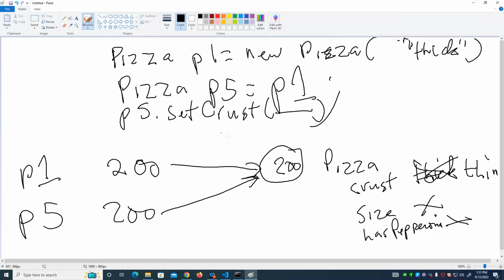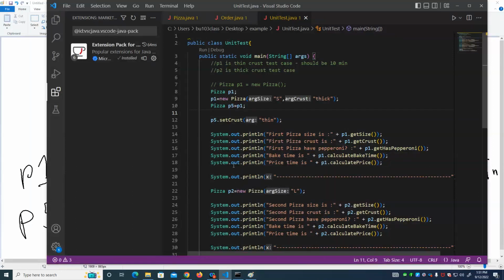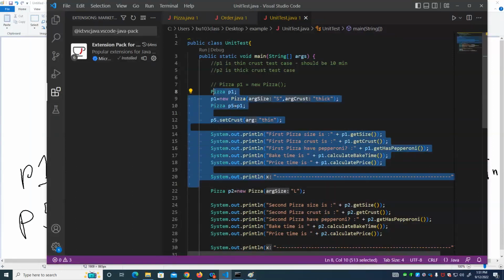Then I say to output the value of P1 get crust. It's going to go out to 200 and grab the crust, which is thin. So up to this point, there's only one pizza, and it goes by two names, P1 and P5.